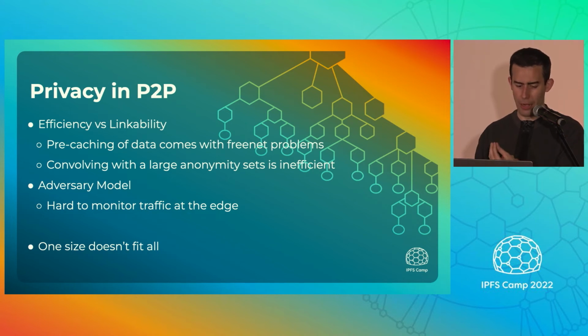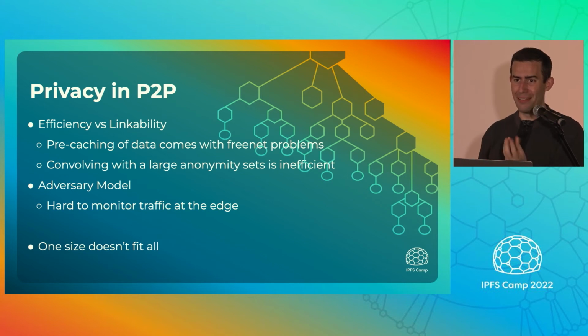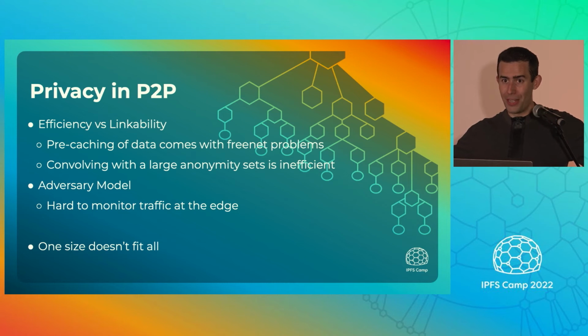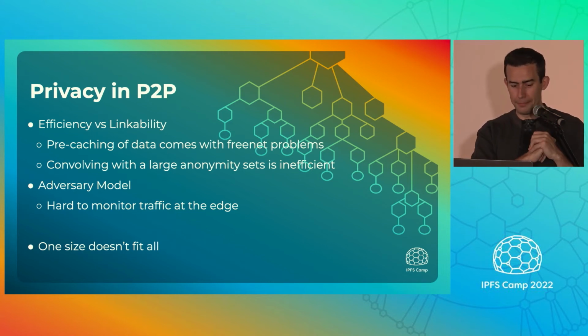And the core thing that we end up staring at is that as you're trying to convolve with a large anonymity set, you have to get all of that stuff to potentially be in the same place. And that ends up being this inefficient thing, because if you're actually a decentralized peer-to-peer network, you don't want all of your traffic to go to some choke point. And so if you're staying out on the edges, how is there the potential that it's some other faraway effect that could be misrepresented as the one that I'm doing? And so you end up with a smaller anonymity set through that decentralization.